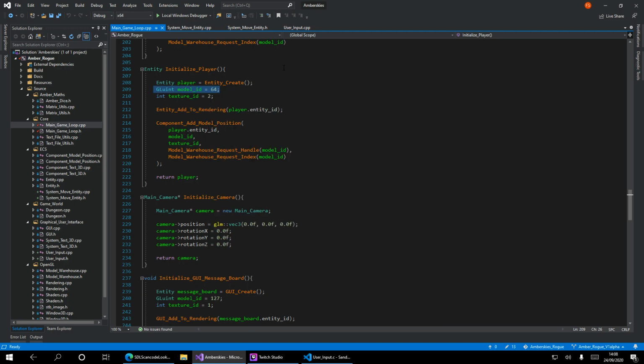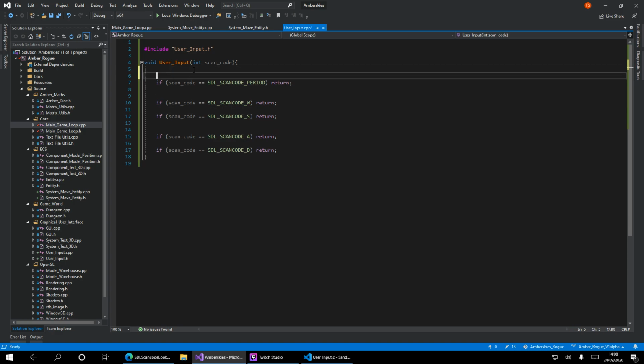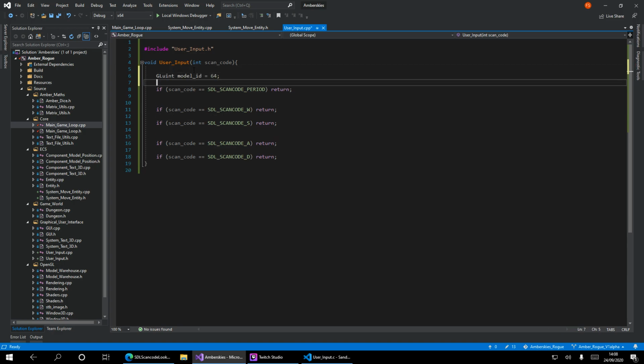We know that as a fact. So let's just put a variable up here for a minute, and we'll call that player. What would be a good way of doing this?